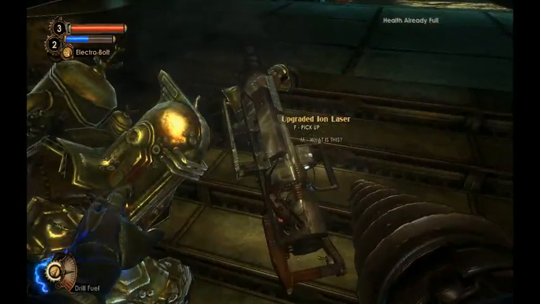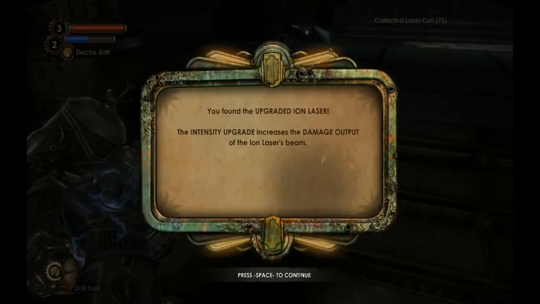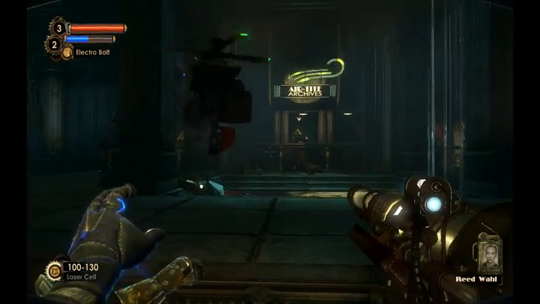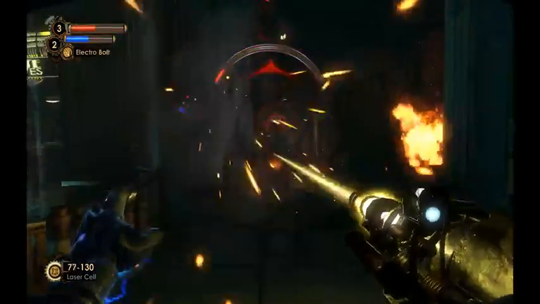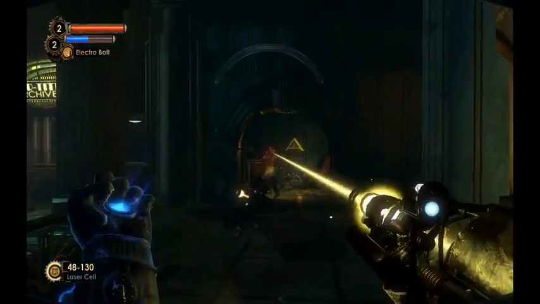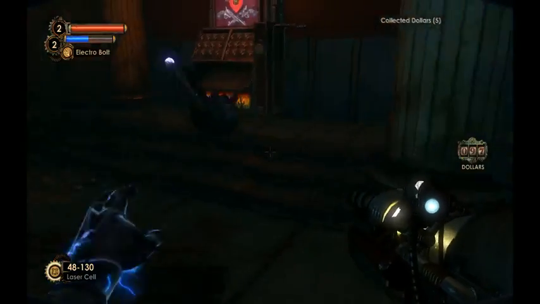So you can't choose which upgrades to put on your laser gun, but you find this guy, and you found the upgraded ion laser. The intensity upgrade increases damage output. So we basically say, boom, we put this attachment on it, and you have now found upgraded damage for your laser gun. Have fun. It's another way to encourage you to explore the game fully. If I look everywhere, I can find upgrades for my weapons without overloading the game with as many individual objects as you would find in the main game.